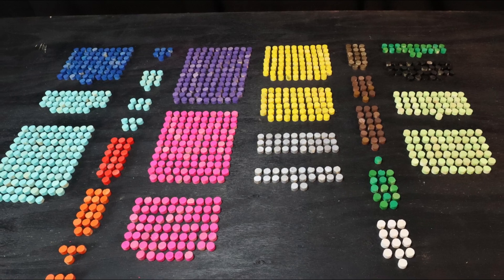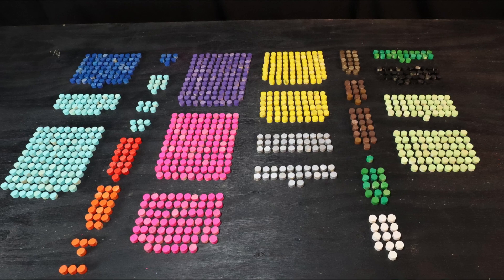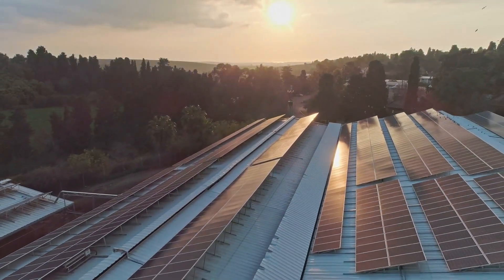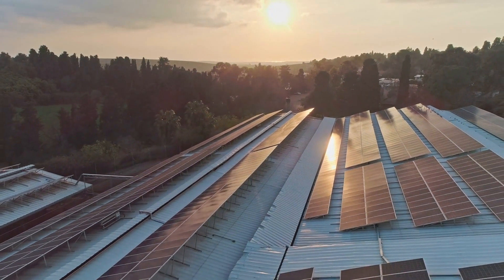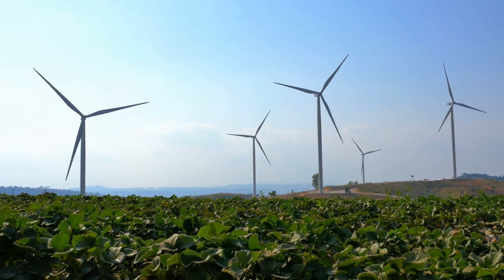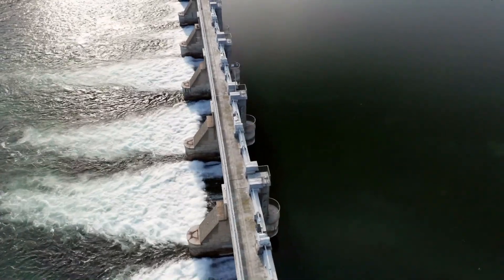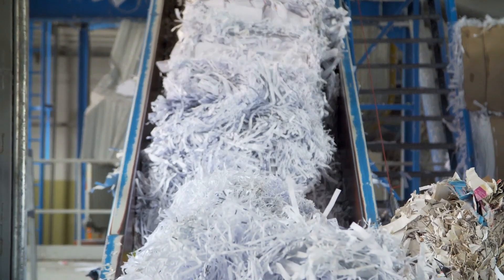Going back to the sources of emissions, one picture emerges. The sources are many, both interconnected and standalone. And if we look at national levels, there will be even more discrepancy. There will never be one solution for lowering our emissions on a global scale. Nations at different stages of development, with varying opportunities for energy production and resources, will have to find differing solutions.